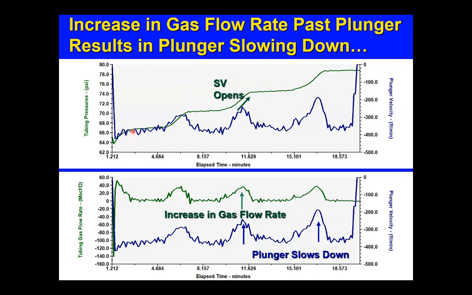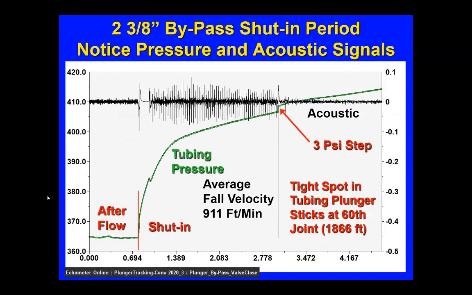Well, you see the plunger velocity is steady and faster when the valve is closed, and the plunger velocity slows down when the pressure goes up in our plot, and then it's fastest again when it's flatter. So the standing valve being open slows down the plunger velocity, and it fluctuates along the cycle. I'll go for a couple more minutes and then I'll come with some more examples after the break.